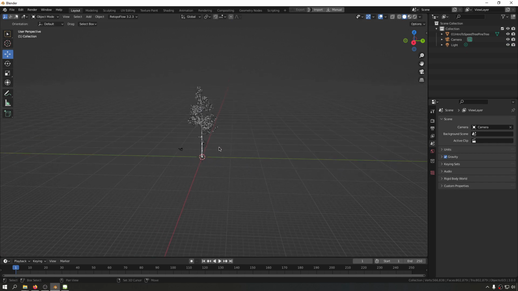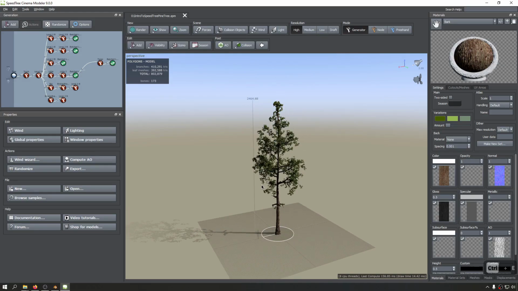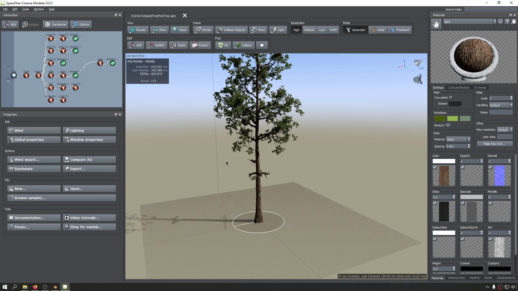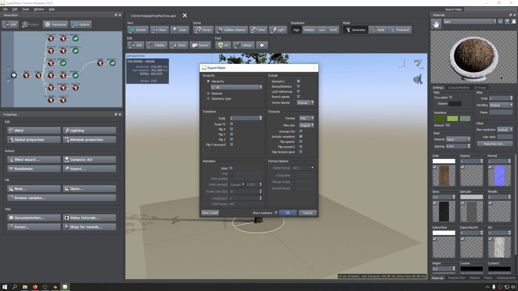And let's go explore other exporting options as well. So again, I'm hitting Control and E to bring up the export dialog and overwrite this file. And the first option that we see is group by. And by default, it's using hierarchy and 0 all, and it means it's going to use this hierarchy that you have created. This is the first level, second level, third, fourth, and go beyond. And it's going to group them based on the hierarchy.